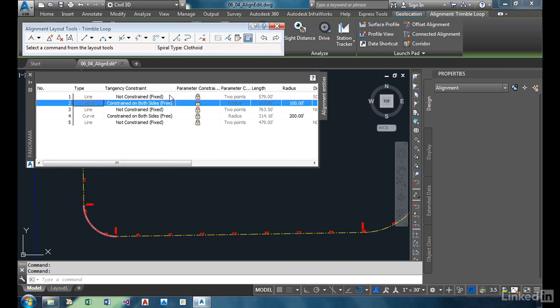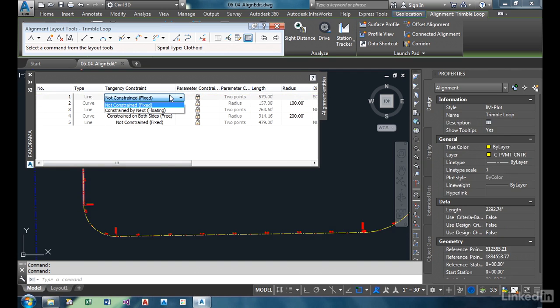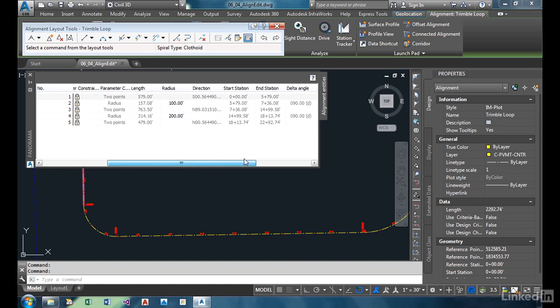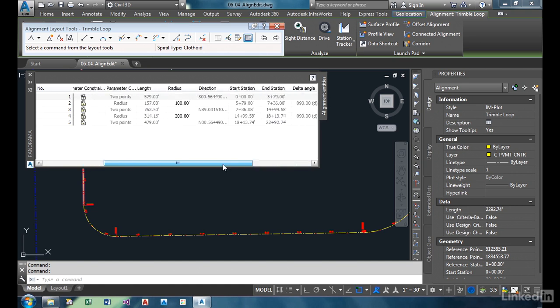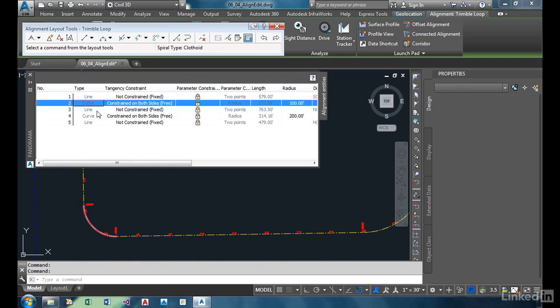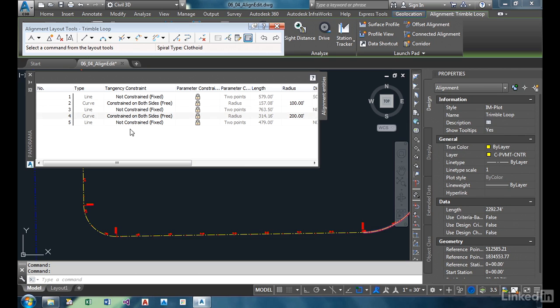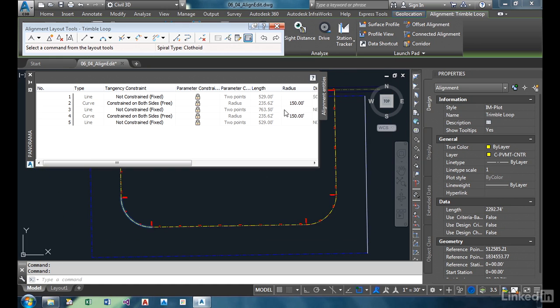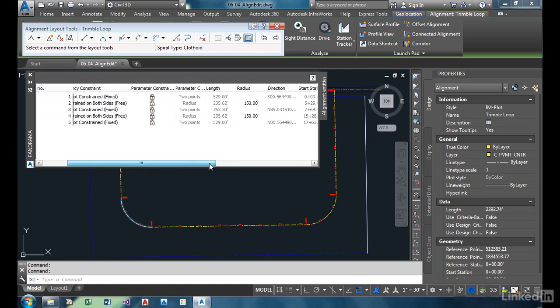And you can change even the constraint. So maybe you chose the wrong constraint for an object, such as the curve. You can always change that after the fact. Depending on the constraints will make a difference on what information you can change here in the grid view. As I pick these items, notice in the AutoCAD space, the model space, is highlighting which items I have selected. You see here that I also have the ability to type in a change of the radius. So we're going to set both radii to 150 feet as our radius selection. So we can make that change quickly here.